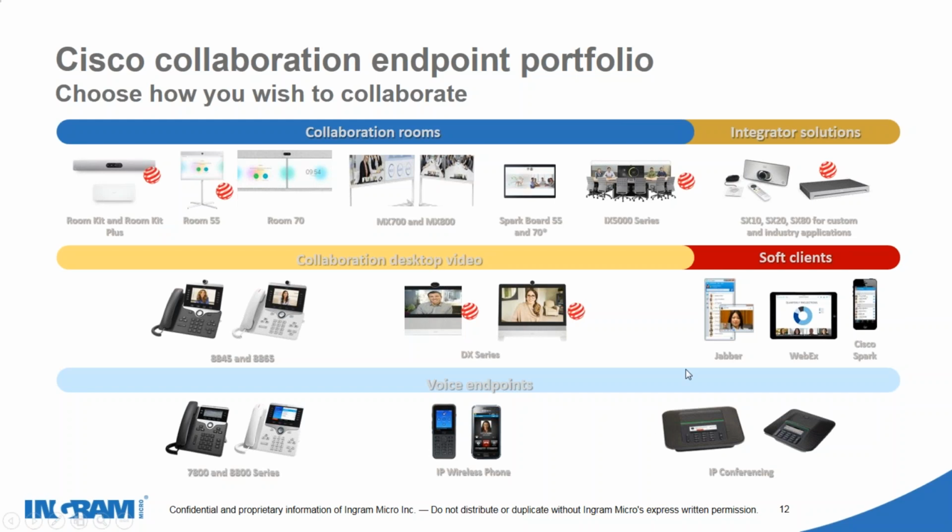And then once again, rich portfolio in terms of soft clients as well. So you've got Spark application, you also got WebEx client, and then you got Jabber application as well. And then voice endpoints, 7800 and 8800 series. You also got wireless IP phones as well. And then you got conference handsets as well. So pretty much end-to-end hardware and software endpoint solution.